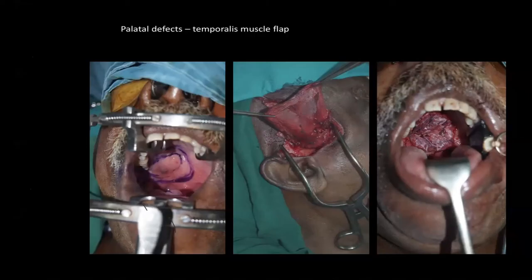Now, this muscle will take some time to mucosalize, but it does mucosalize in a couple of weeks, and it can cover small to moderate sized defects. And you can even use bilateral temporalis flaps if you want to cover a total defect which is spanning from one maxillary side to the other. But trismus can be a problem if you manipulate too much, and the distal vascularity of the temporalis can also be a problem. So try to trim off the muscle which seems avascular, or until you see good bleeding, before you insert this flap into the defect.